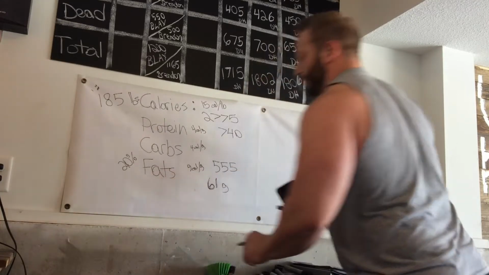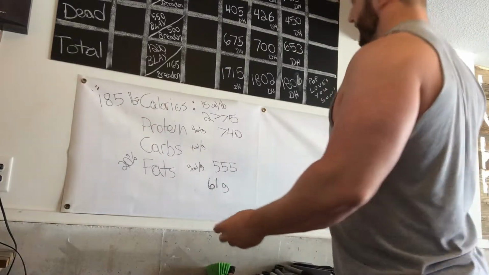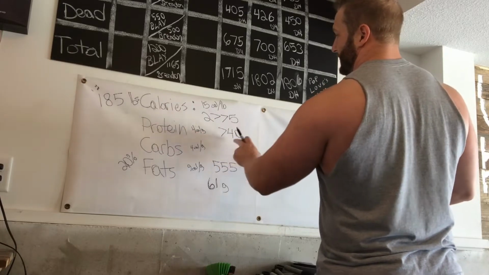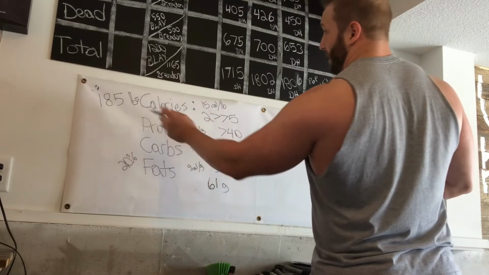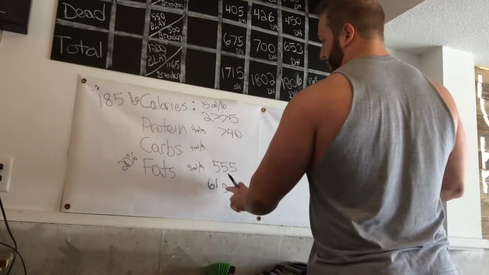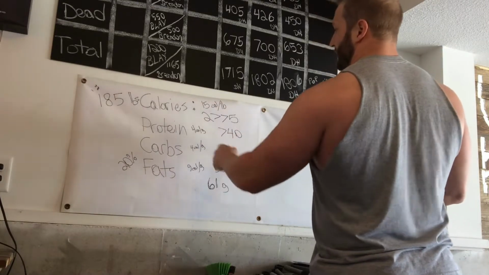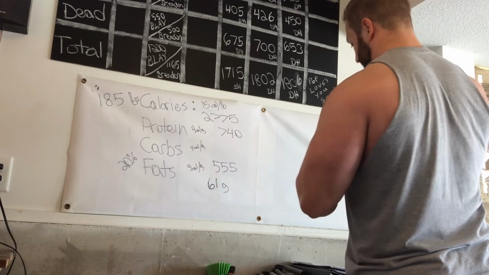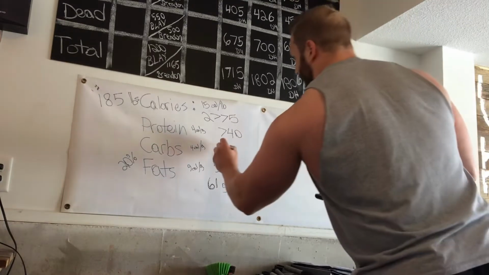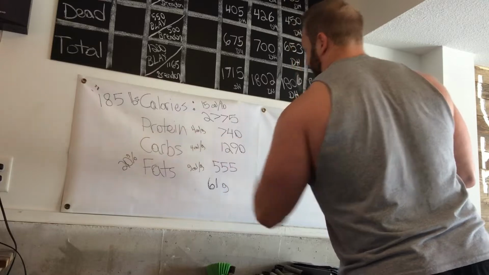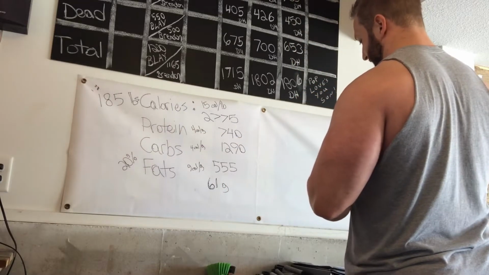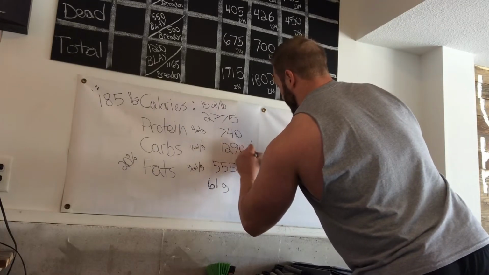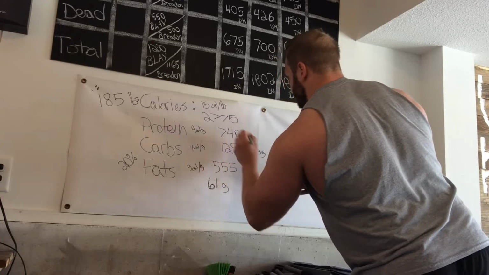So when you guys are plugging your food into an app, you want to get around 61 grams. Okay, so we have our protein here, 740 calories. That's 185 grams. We have 61 grams of fat. So the rest is going to fall on our carbs here. I'm going to take 555 and add that to 740. That gives me 1,295 calories, which we subtract from the total, leaving about 1,290 calories for my carbs. Again, if I divide this by 4, that's right around 320 grams. 323 is my grams here.